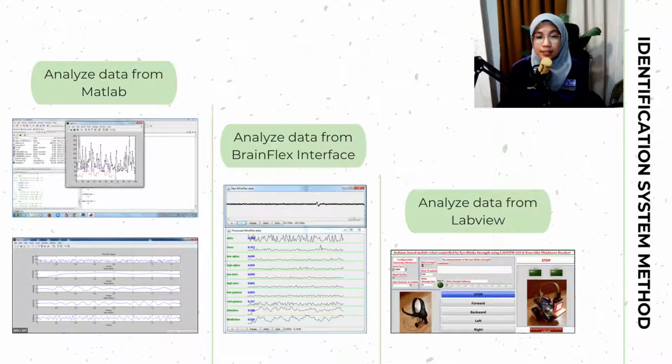So, we can see that for analyze data from MATLAB, the figure shown is the eye blinks data, and the second figure is raw data for alpha, beta, theta, gamma. Next is analyze data from Brainwave interface, which is the same as MATLAB. Third is analyze data from LabVIEW. In LabVIEW, the researcher used LabVIEW to control the robot. They made the buttons for stop, forward, backward, left, and right.